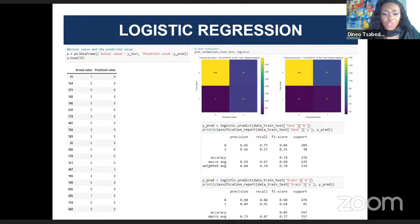So this is now showing us the result. This is after saying, okay, we're splitting the data into the training and the testing set, and now we're asking the algorithm to then make predictions using logistic regression. As you can see here on the left, I have all the different patient numbers. It's random, obviously, because for training and testing, we decided to randomize the whole sample.